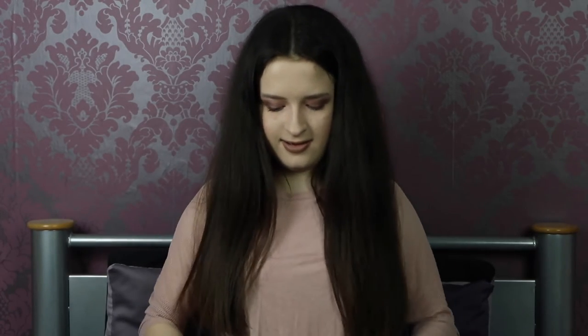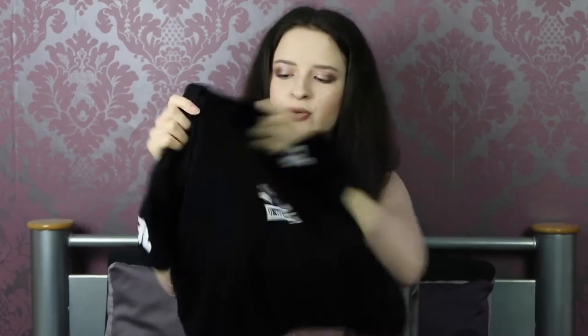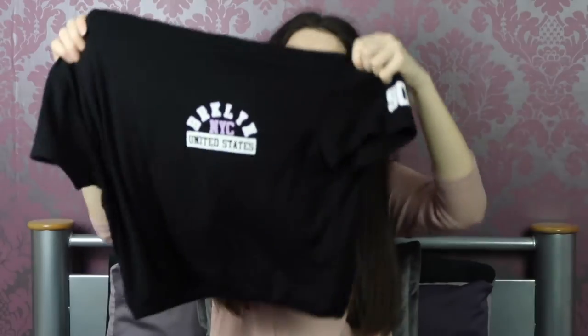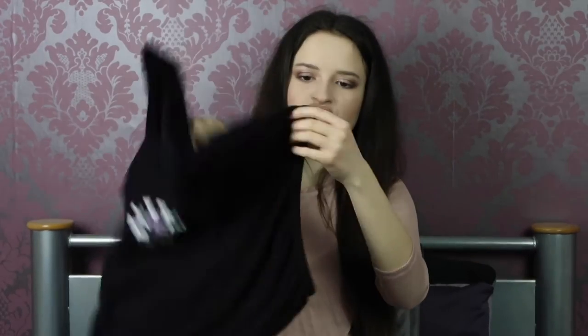The next top is one I wore today. It's just a nice cropped black top — it says 'Brooklyn NYC United States' on it. It's short sleeve, cropped, and it's got that elasticated material at the bottom which I absolutely love. It's very flowy, very comfy, and because it's a very thin material it is nice and cooling.